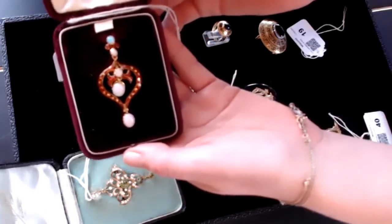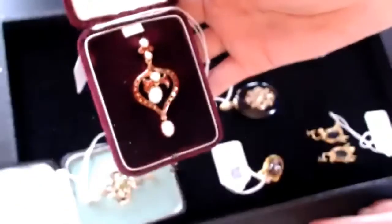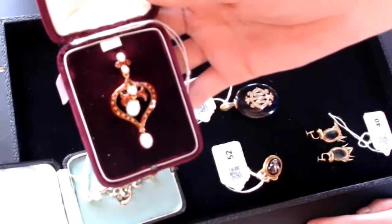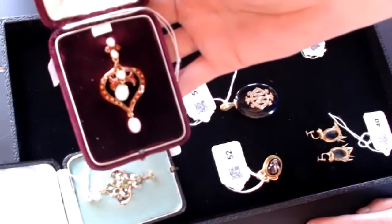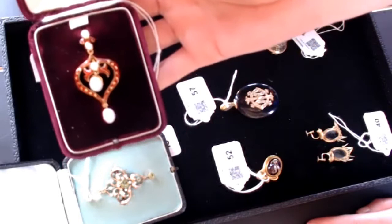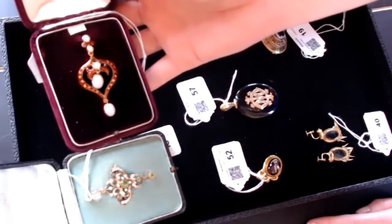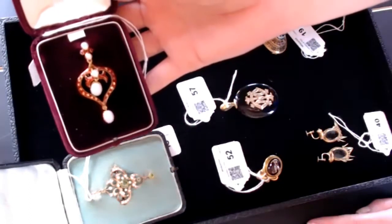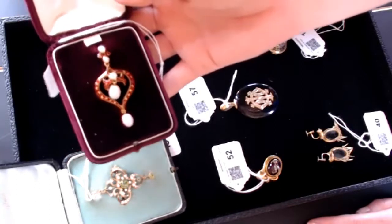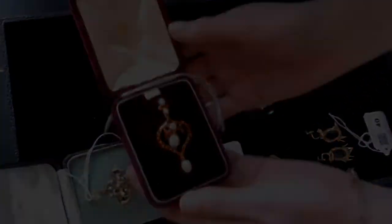So this is the first woman artist jeweler. She started her career working for John Brogden. She opened her first shop in 1894 and carried on until the early 20th century. These pieces don't come up for sale often. They tend to be quite collector's pieces. And the beauty of it is no two pieces are the same, really. She did a lot of unique, different, beautiful designs. And again, this has got the fitted case, which is absolutely exceptional.